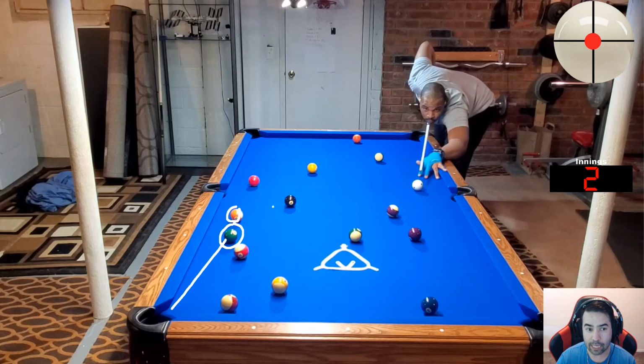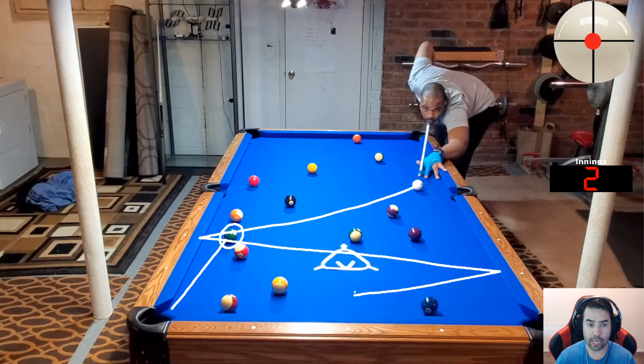You have to land somewhere right around here, or at least come in this window here in order to have a chance at the 6 ball. Now, from the position that you're in, you can currently do that. You could try to cut the 6 ball in and have two options from here. You could have the cue ball come 2 rails and get position on the 2 ball or even the 4 ball, since this is the path that it's going to go, by using a little bit of topspin and a little bit of left spin to go with that.